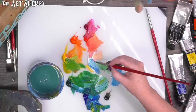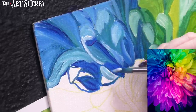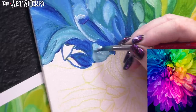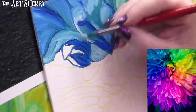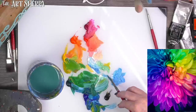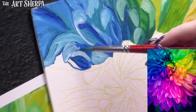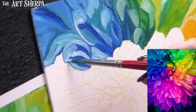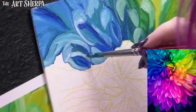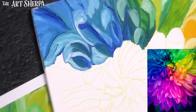Oh, I've got my bright, bright turquoise, and I'm going to get a lot of white on my brush. Come right here. More white on there and paint those little openings. Aren't those fun? Yeah. Enjoying those.